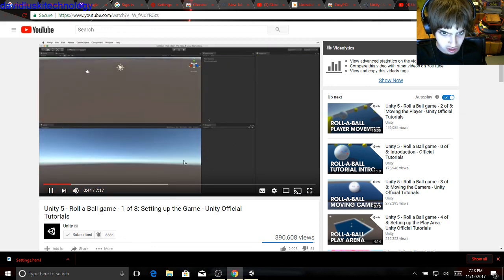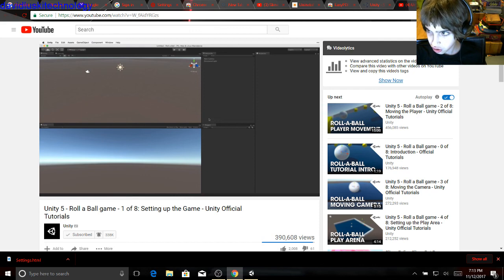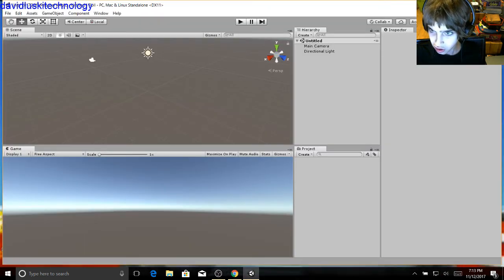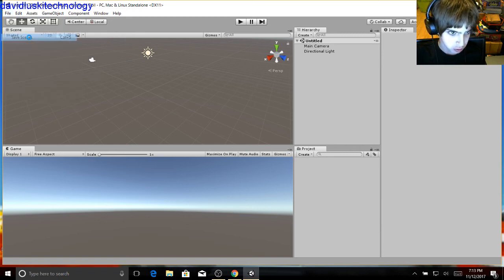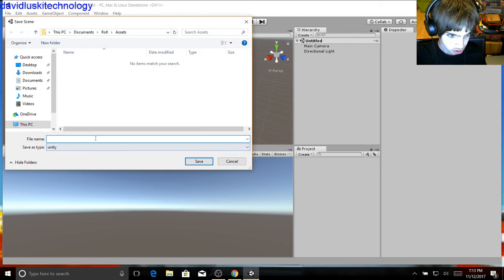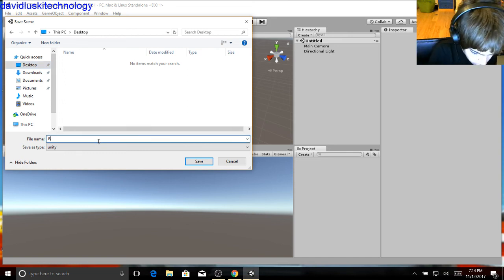We now have our new project with a new empty scene. Before creating anything in the new scene, we need to save our scene. We can save our scene by going to File, Save Scene, or by using the keyboard shortcut. Now I'm going to save the scene in the Assets directory in a new folder called _Scenes. The underscore is optional. I use it to sort this folder to the top of my project window. Now I'm going to call the scene Minigame Roll. We can now see in our Scenes folder the scene called Minigame.